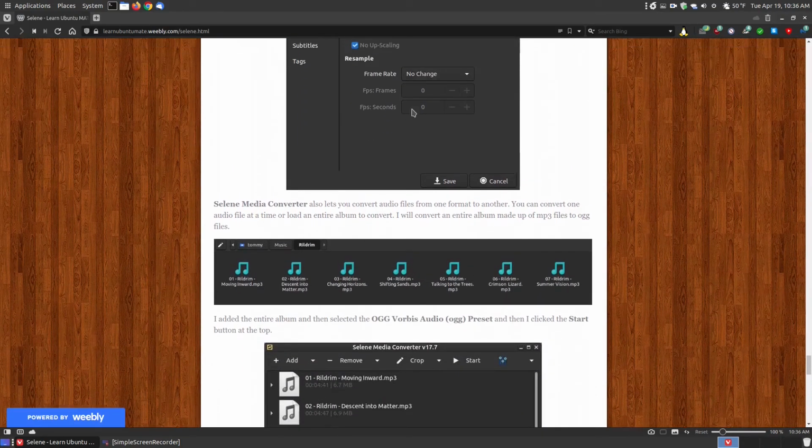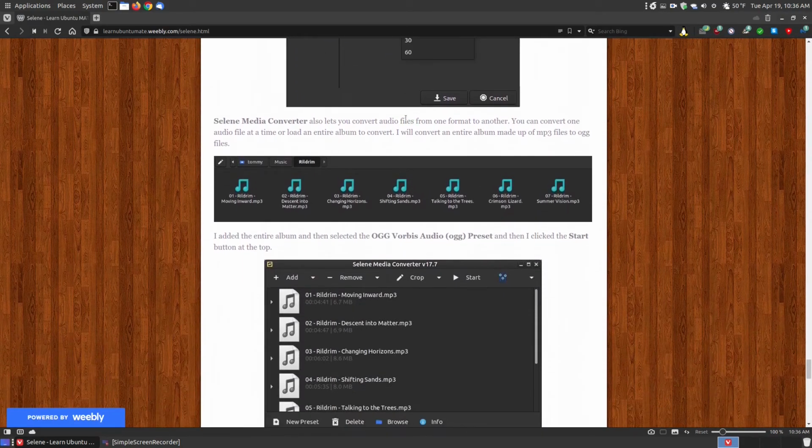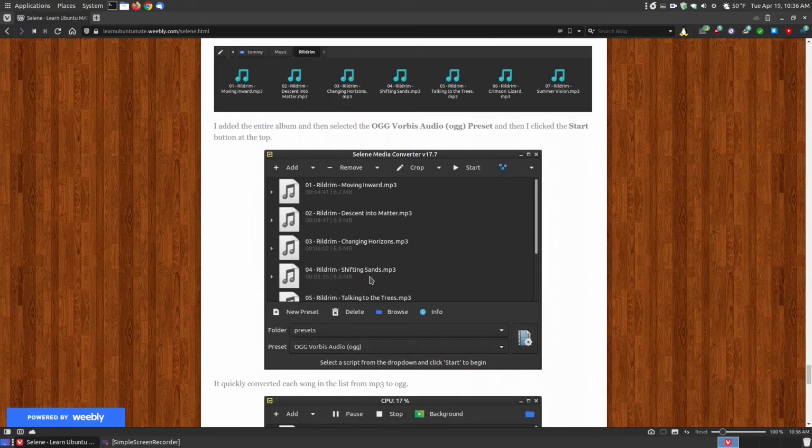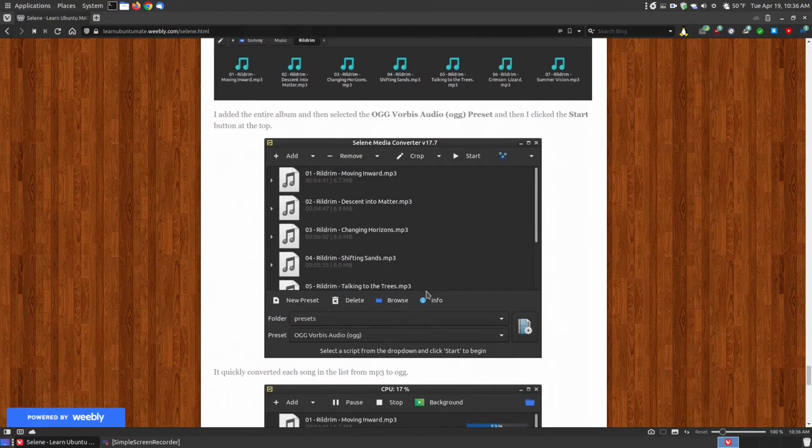Now, you're not just changing video files, you can also change audio files. So here is a folder that I have of an album of MP3 formats. As you can see here, you can load all of them into the queue at one time. And let's say that I want to change it from MP3 format to the OGG format. So I just drop down and choose the preset setting OGG. Then I just simply hit start, and it will go through quickly and change these from MP3 to the OGG.